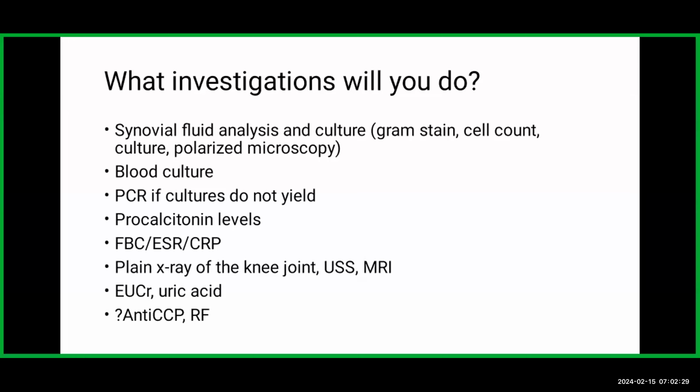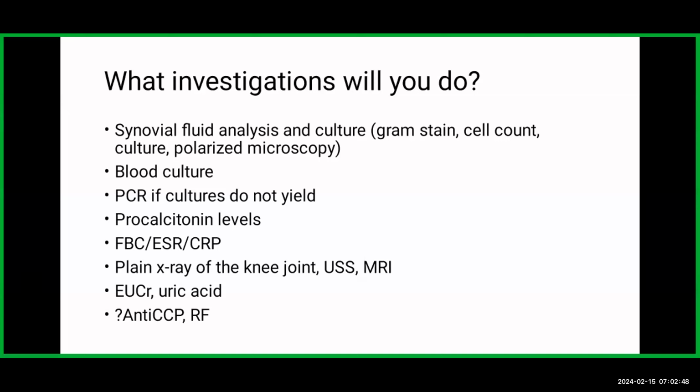Then I also want to do other supportive investigations like a full blood count, erythrocyte sedimentation rate, and C-reactive protein, which may be deranged. The full blood count may show leukocytosis or neutrophilia if there is coexisting septicemia or sepsis. And then the ESR and CRP may also be elevated in these patients.